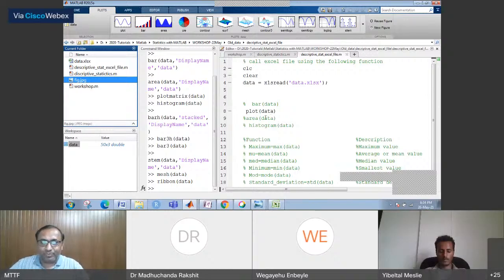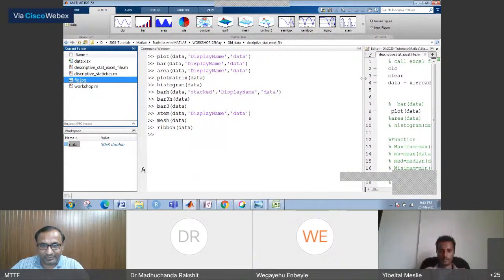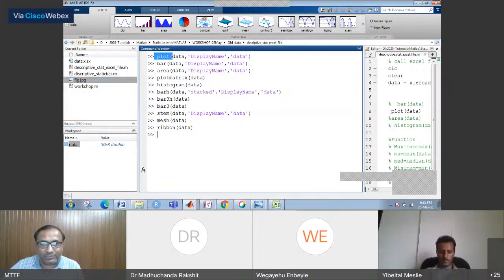So see at this place in the command window, the functions have appeared. For plot, we use this function. You can directly use these functions for different plots in the editor file.